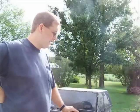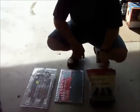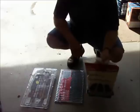Today I'm going to be showing you how to add new life to your old gas grill. As you can see, this one's got a few miles on it. I'm going to show you how to fix it up and make it just as good as new. So, a few things you'll need to do this is a bag of new lava rocks.